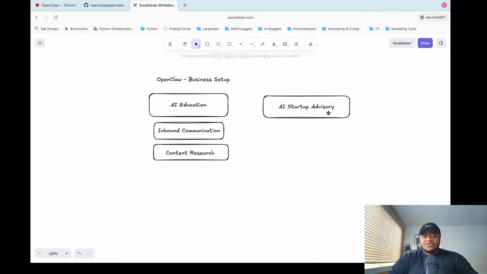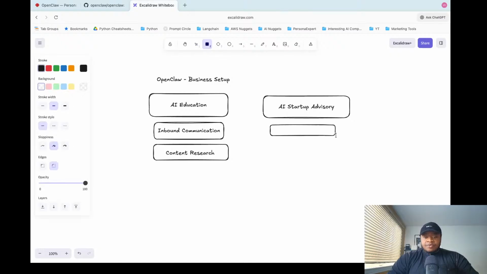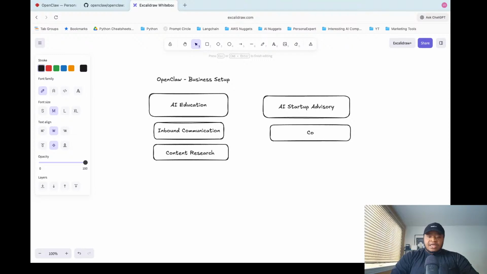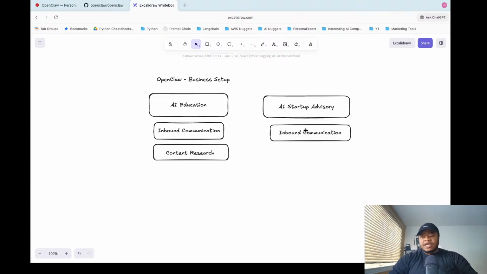Now, AI startup advisory is a little bit different. I think what's basically going there is people who might want consulting services for understanding how to use AI in their startup. So it's mainly consulting. And again, it still requires inbound communication. So there's inbound communication here as well. People will ask me questions about stuff they want to build and how they can infuse AI into that. And I get to provide them with my thinking about it and show them different ways that they can do that. So that's also inbound communication that comes in.